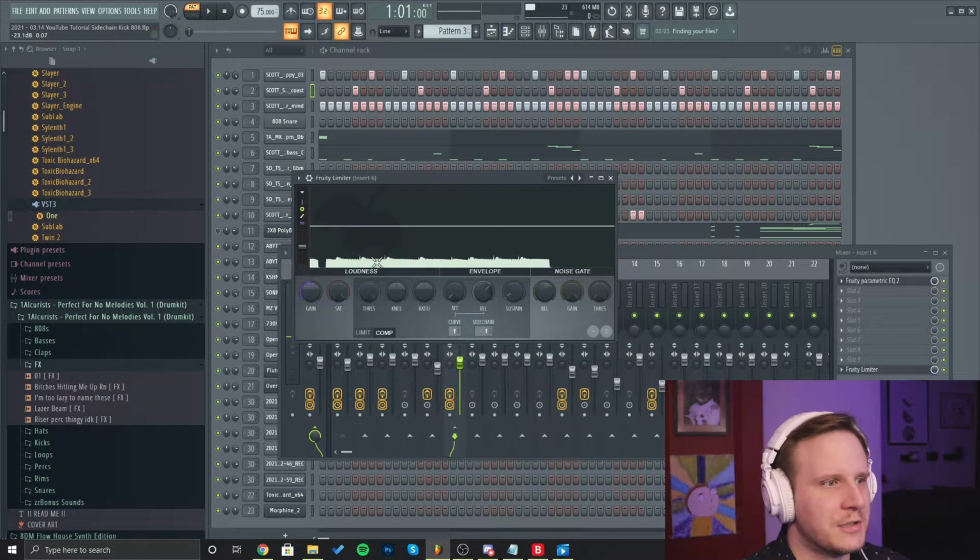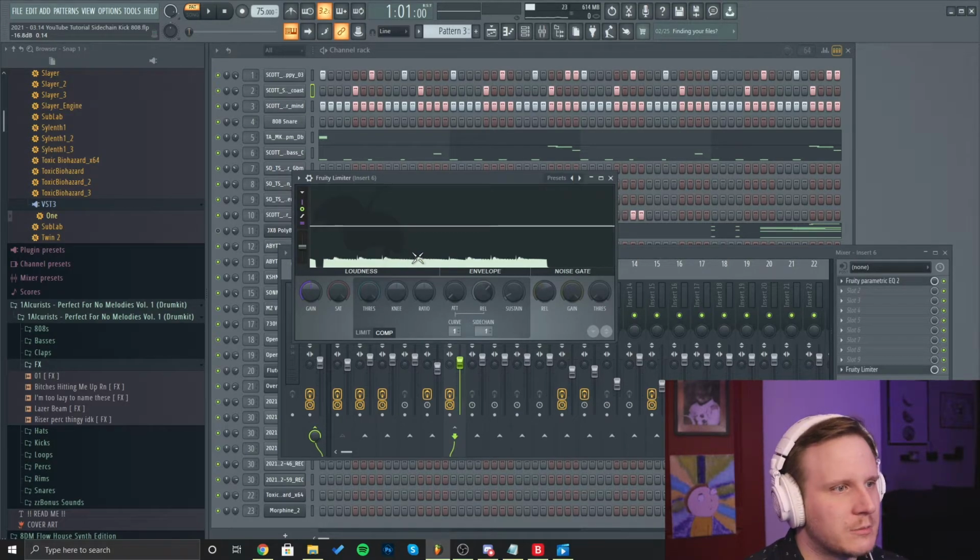Okay, so as you can see, we have a waveform here, and this is the waveform of the 808. So we are actually going to use this as a compressor. If you don't know about compression, I will have videos coming out in the future about how to use compressors and what all of these terms mean and how to use them effectively.